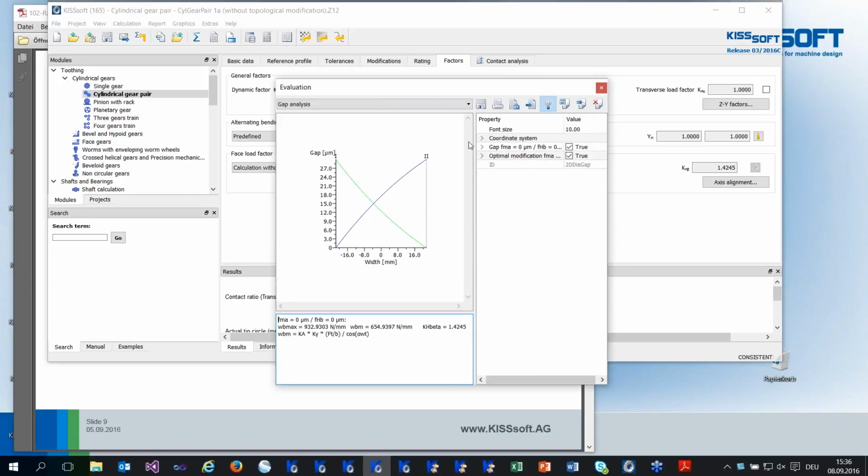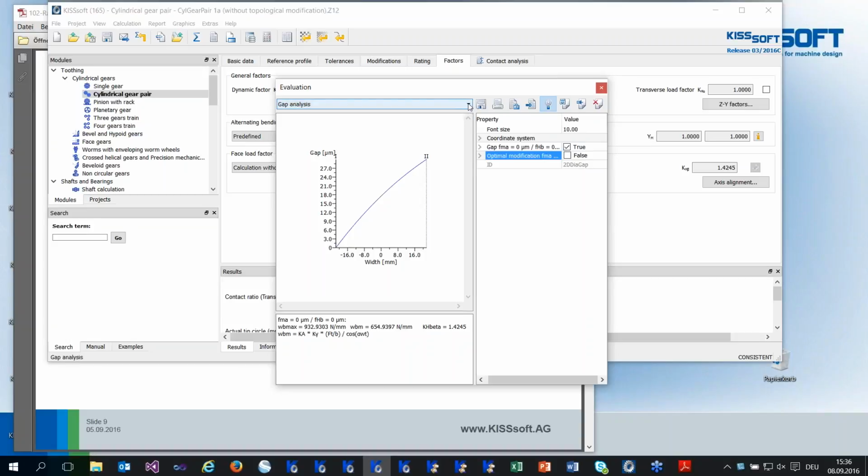So this is the gap between the two meshings, from the left side to the right side of the face width of the gear. So you see, we go from basically 0 gap up to a gap of 27 micrometers.